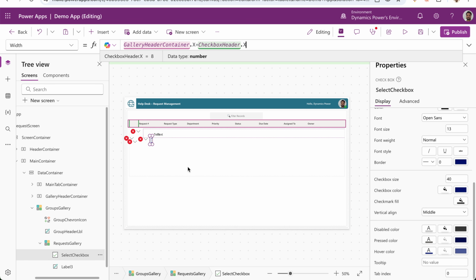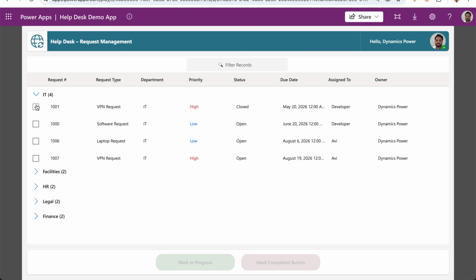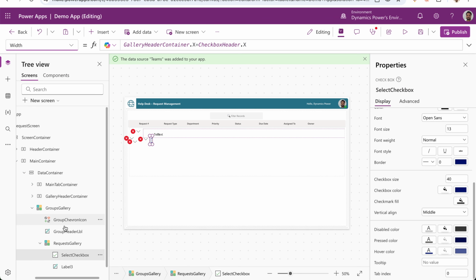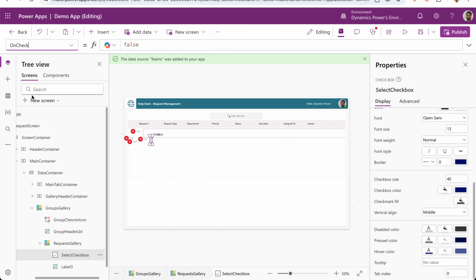And what happens when the user clicks on this check button? We have two functions, when a user selects and unselects. So we have to check both the properties here, on check.